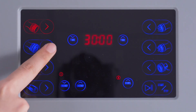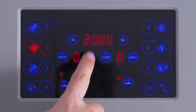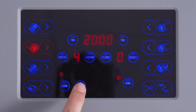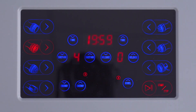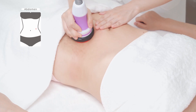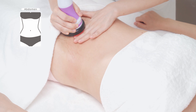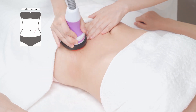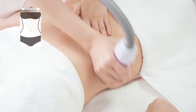Adjust the energy parameters: set RF energy to 5, RF mode to A mode, suction time to 4, release time to 0, and suction level to 40. The customer lies flat. Starting from one side of the waist, lift the probe to the abdomen and groin in lines for 3 times. Repeat the previous operation on the other side for 3 times.